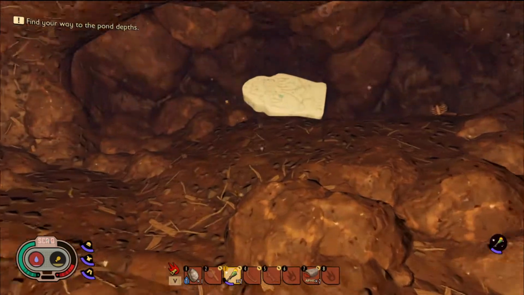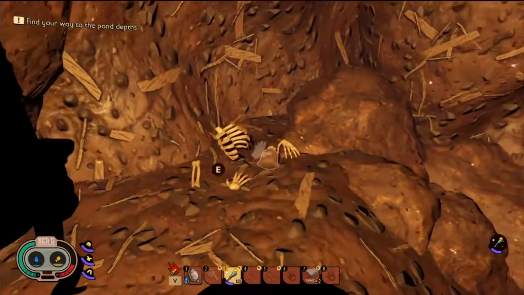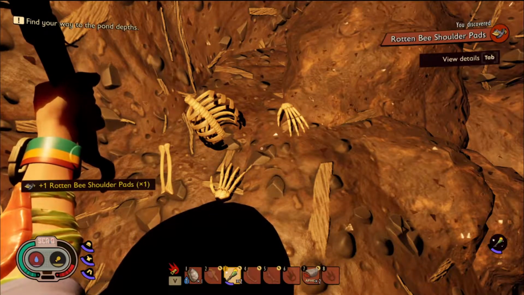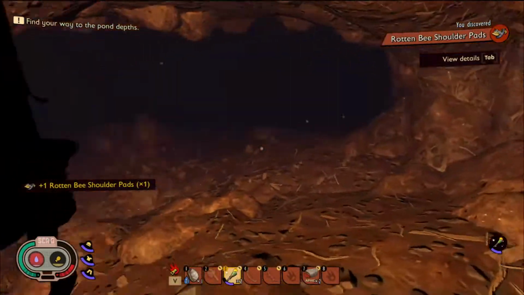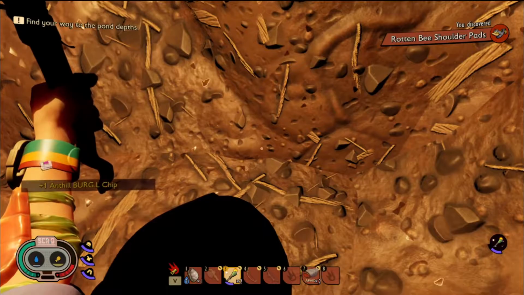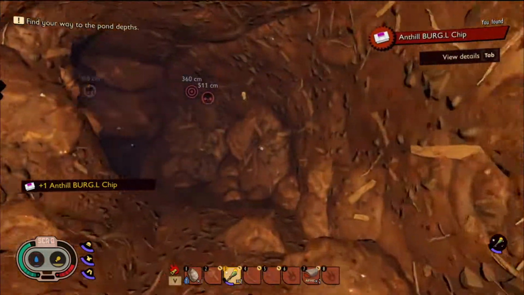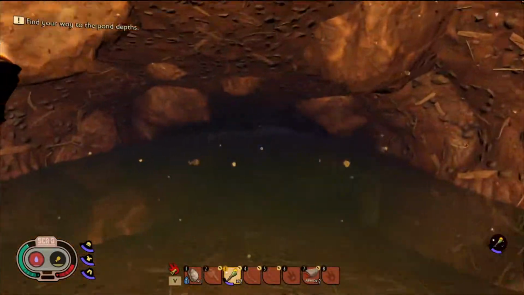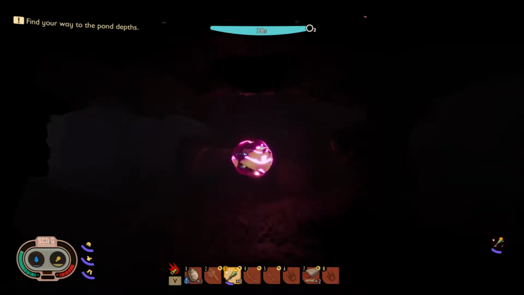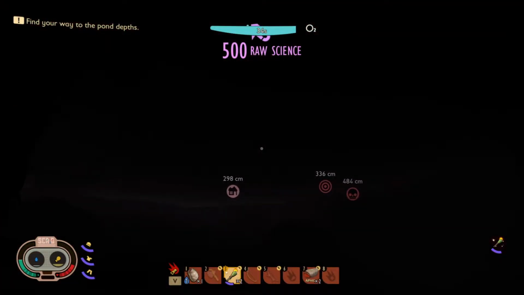Right. Ooh. A mint. I don't have my rotten bee shoulder pads. Alright. I don't have my mallet on us to break. What's this? Oh, it's another Burg-L chip. Awesome. Right, let's see if we can find anything else. I've seen some more raw science. Give to me the raw science. Holy crap, we are on a roll.